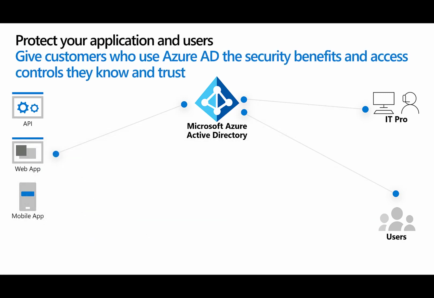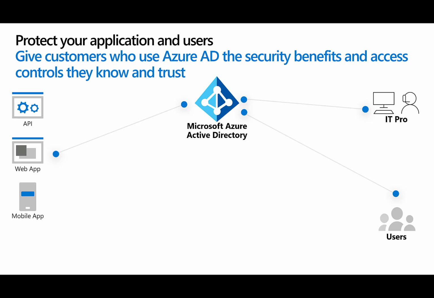Customers have security as one of their priorities. I'm sure each of you have had a customer conversation where they've said your app needs to support MFA, and then you're working out how you can build that into your identity solution or whether you need to purchase a third-party product to do it. So why build or buy these capabilities for your application? The answer is you shouldn't have to.